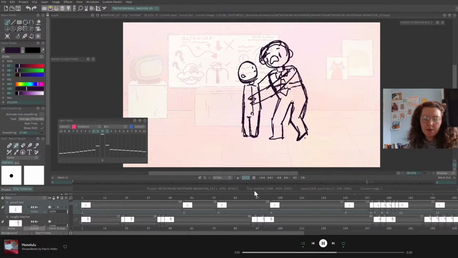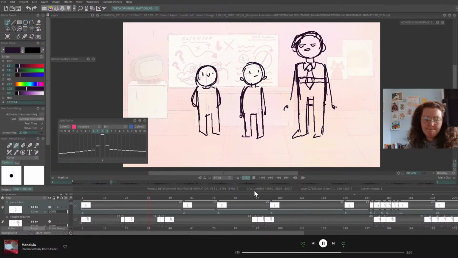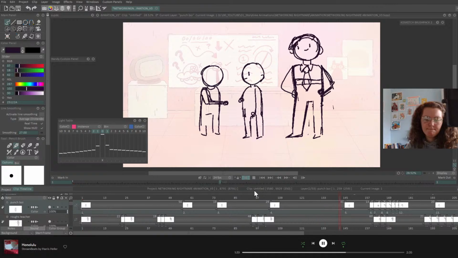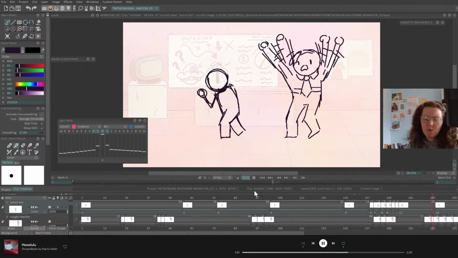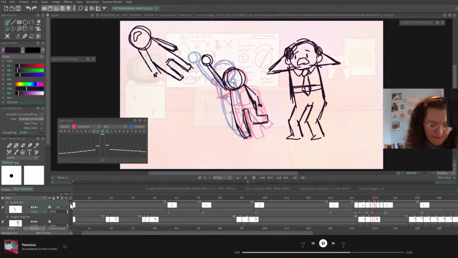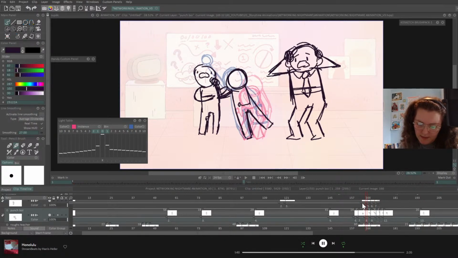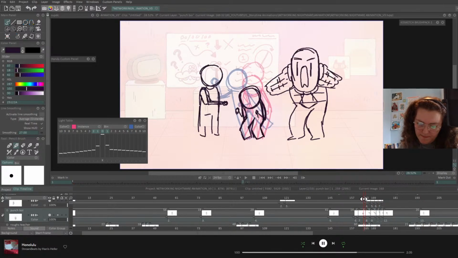It's just something about that punch. It's not quite right. No. But I do need to adjust these now because they're out of time.